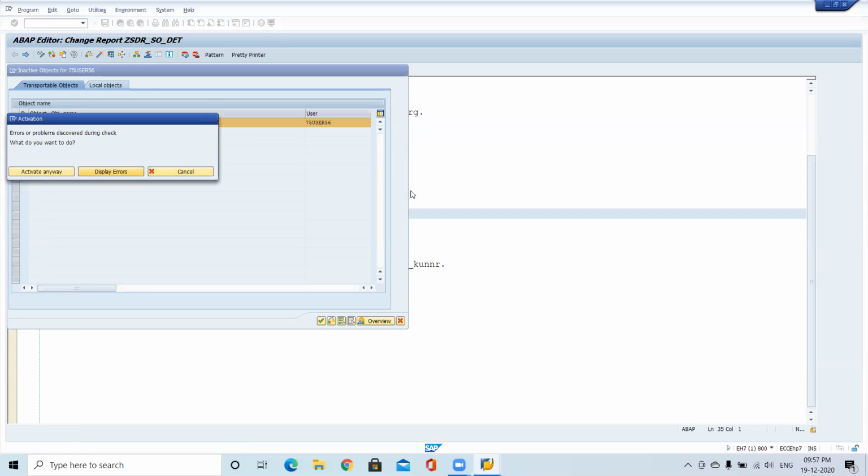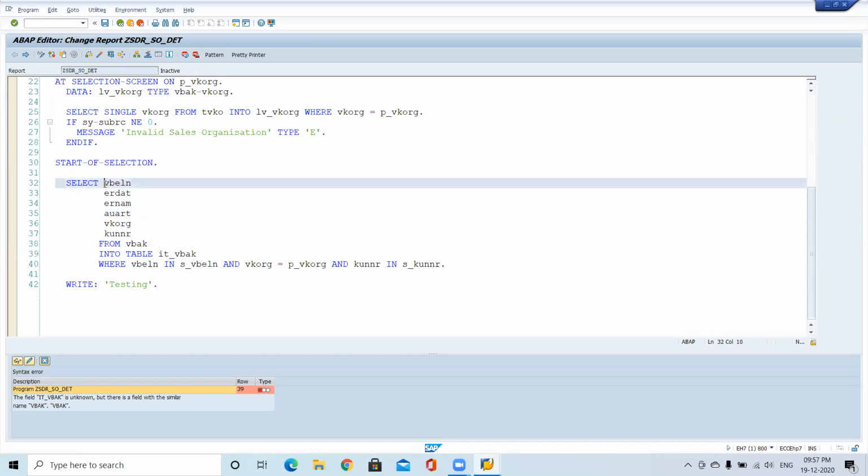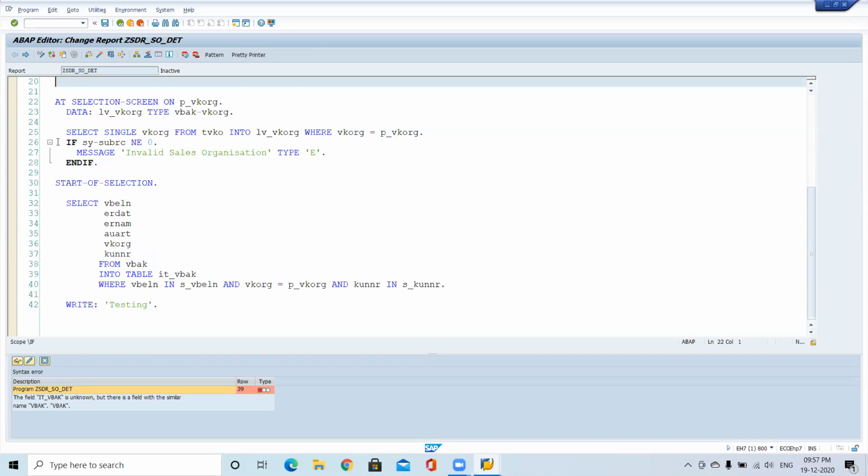So we have to declare this internal table. This table is not available, so we have to declare the table.